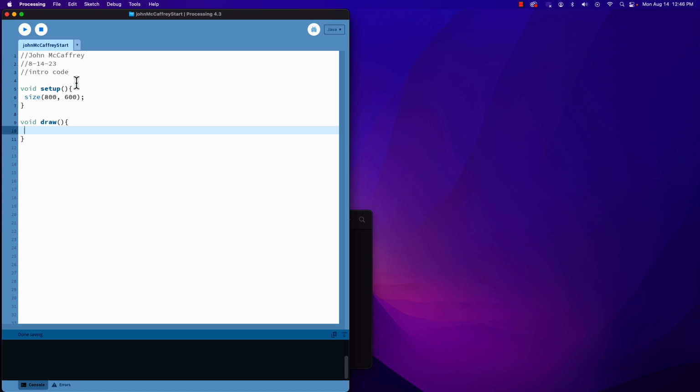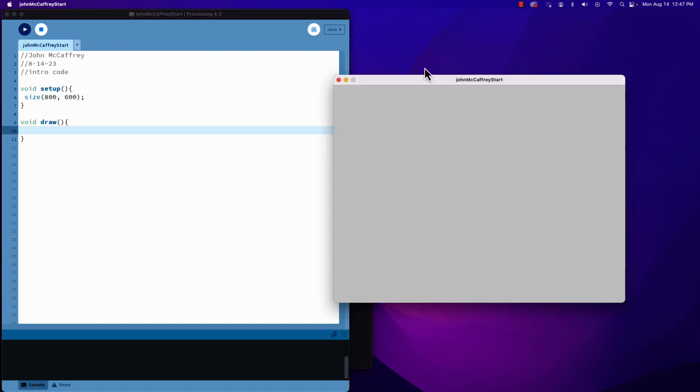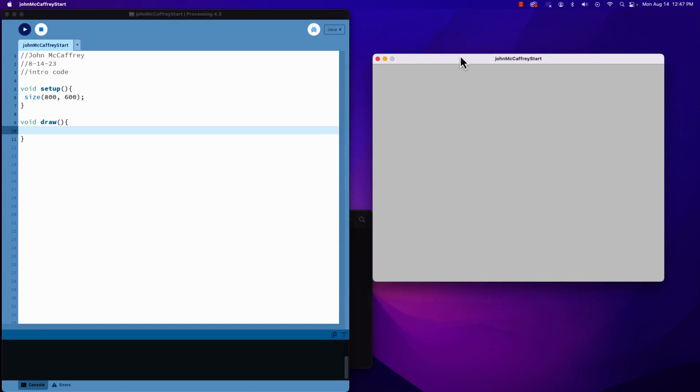Anytime you're working and you want to see what you have, you can just hit the run button. And this is part of why we're using Processing versus trying to put code into a web browser. Then we're dealing with getting it to run properly in the web browser, running into other conflicts. This is all now a self-contained development environment. So everything we do here just works. So I hit the run button and we can see it now pulls up. And here is my sketch.